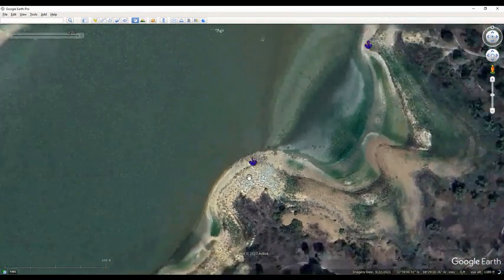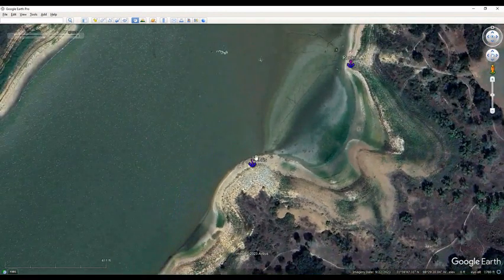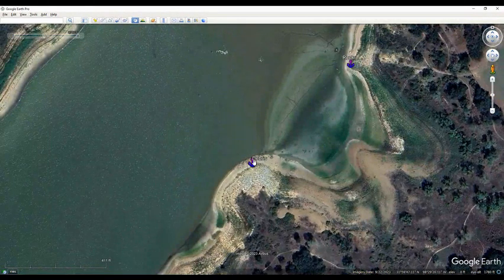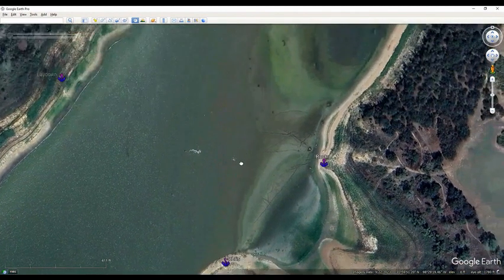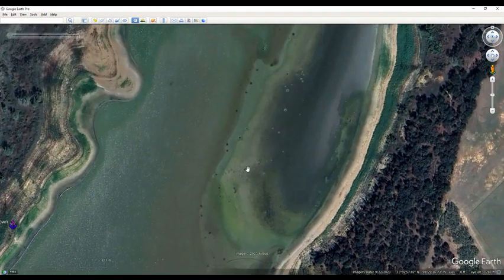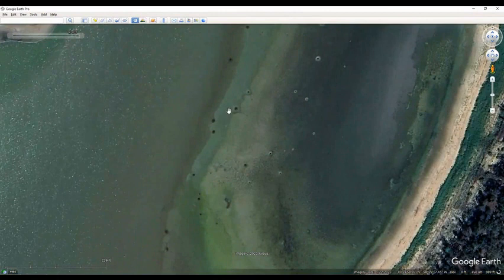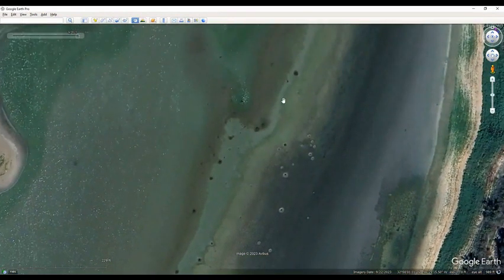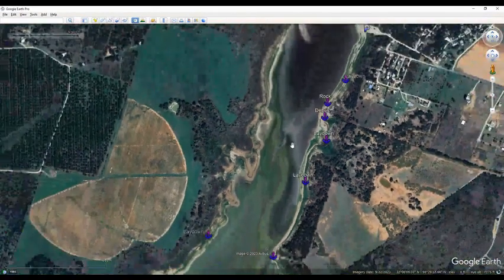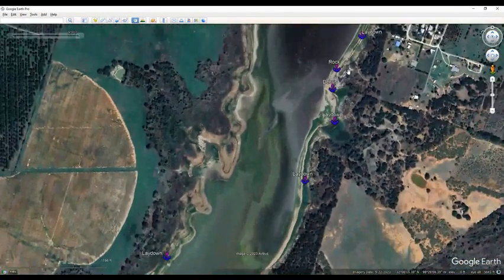Notice how it's pretty shallow here, and then all of a sudden it breaks off right in that area. Let's see, that's the best image I can get, but I would say right around in this little spot is going to be pretty good as well. That flat's going to be money when the water comes up. Some more rock in here as well. Again, you got these little, looks like some underwater bushes or something. Maybe you could fish around some of that stuff, but this is looking pretty hairy up here, looking pretty thin. Getting up here, just lay down some more debris and rocks.